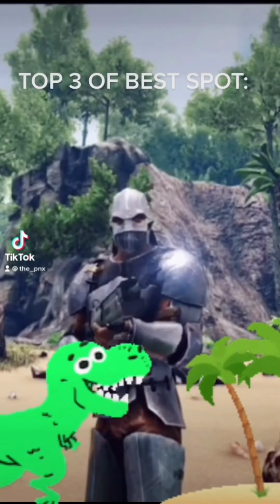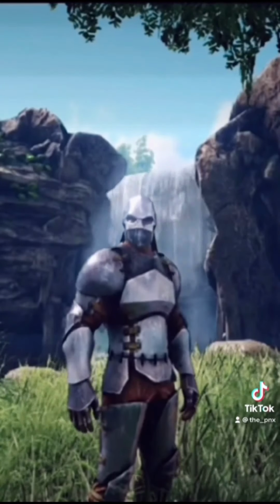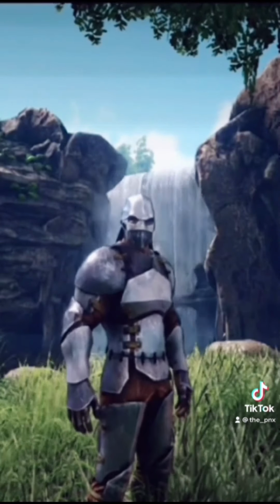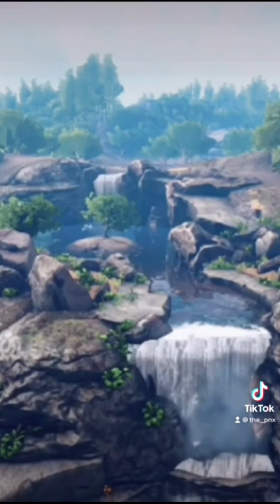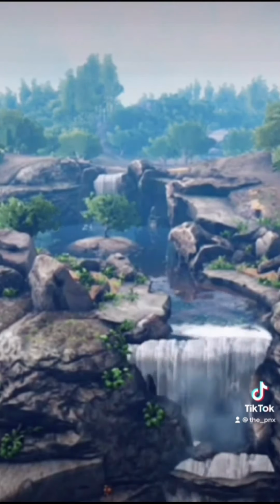Top 3 for the best spot in the island. First, we have this spot which is not far from Krag Island. This spot is perfect to farm rock and to hunt on Krag Island.